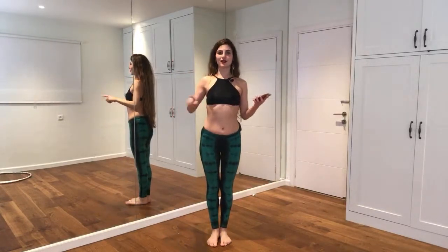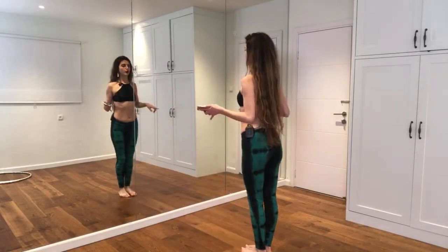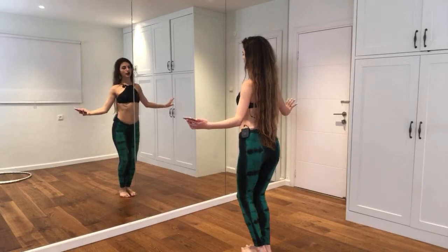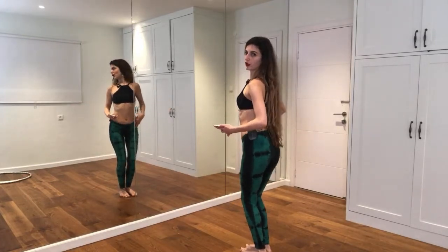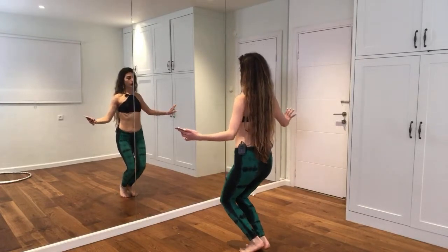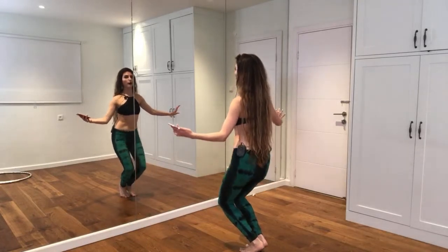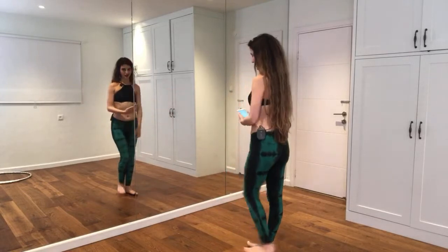So let's do it to the other side. You went right to left, right? So let's do left to right again. Left to right on our feet, no moving. Now go even deeper. Now take your heels off the floor. Now go down, 2, 3, 4, go up, 6, 7, 8, release. Release your legs.